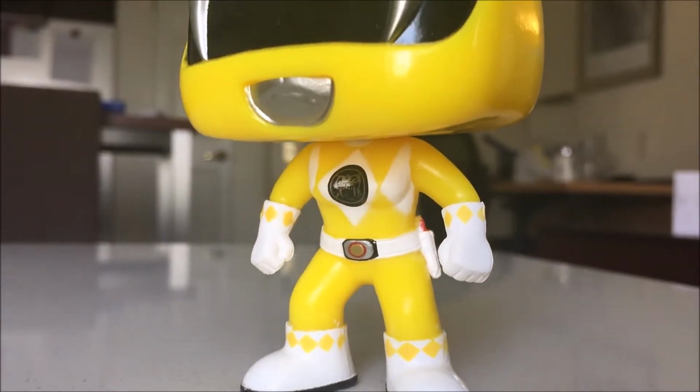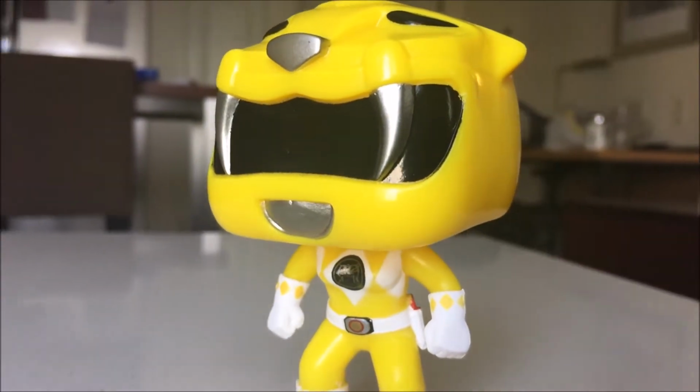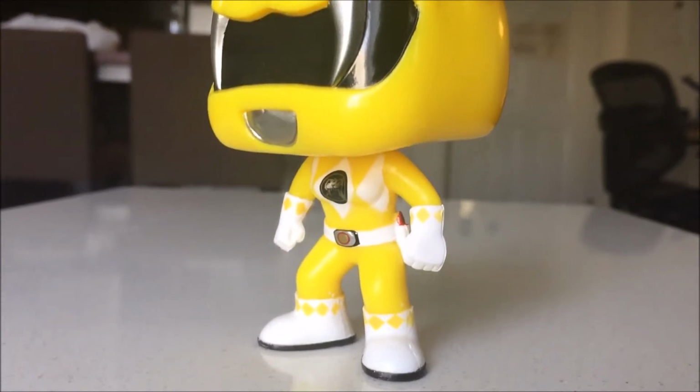This is a very cool pop, and I love the bright colors. This one wasn't messy at all. This is the type of Funko Pops that I want, and I love how they brought in the Yellow Ranger. It just looks very good.